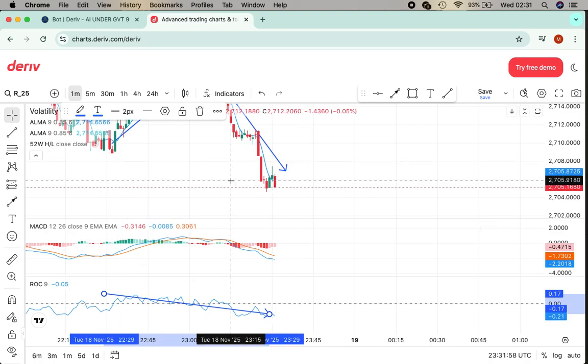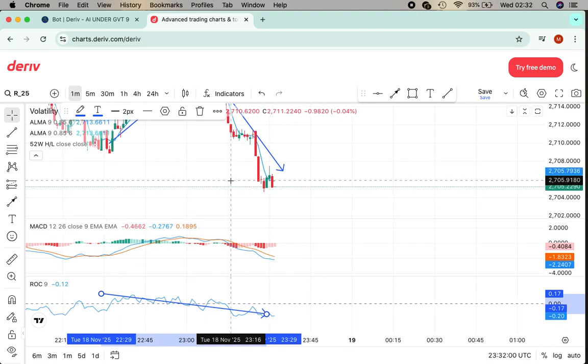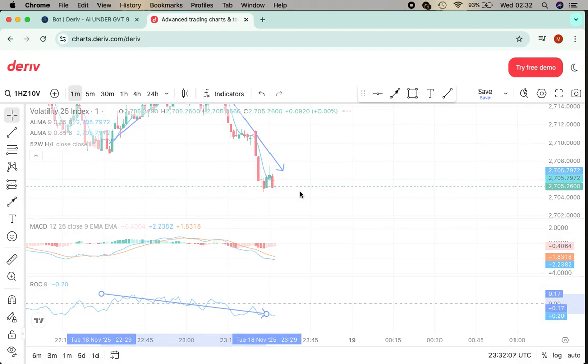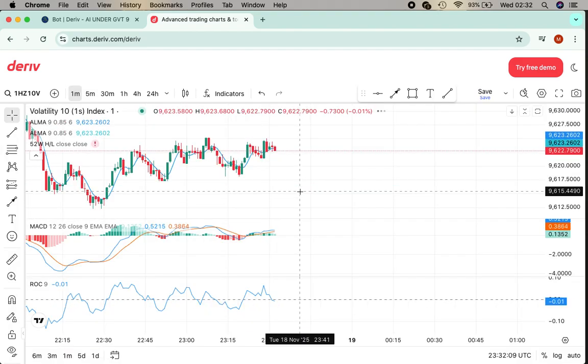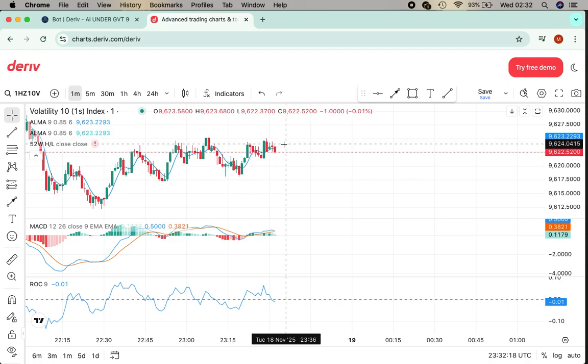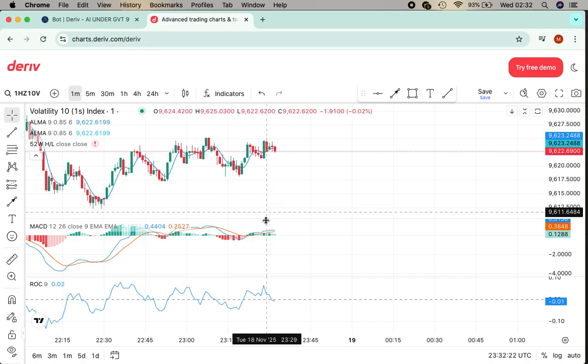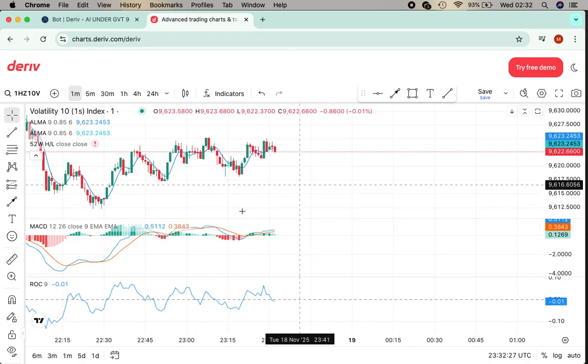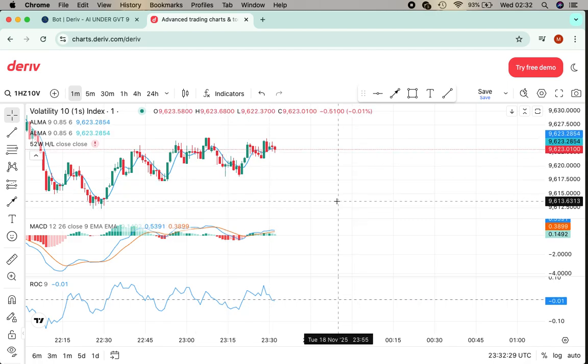Okay guys, so that's how you need to analyze the market. So let me check for a good market, and I will try together. I show you with an example. As you can see, the candlestick has started to form below this Alma, but it can act as a resistance point. So you only need to wait for a good indication from the market. That's why I'm combining the three of them, so that you cannot trade on the fake out.